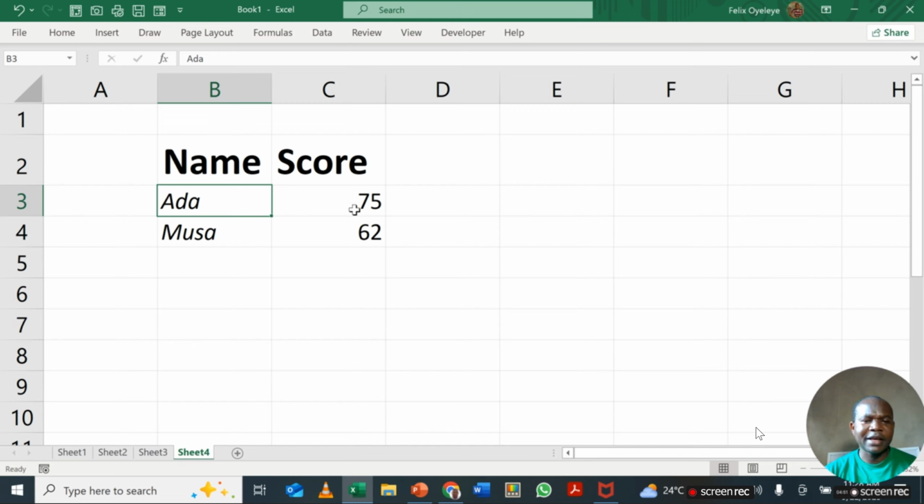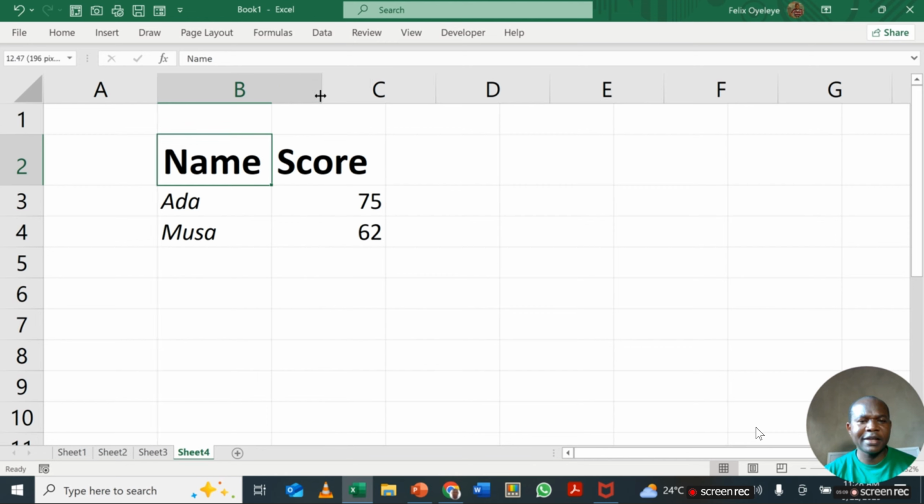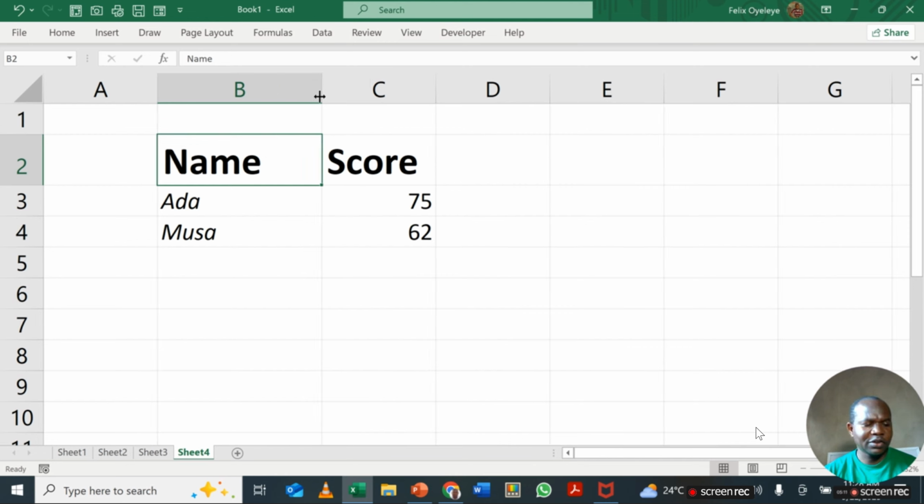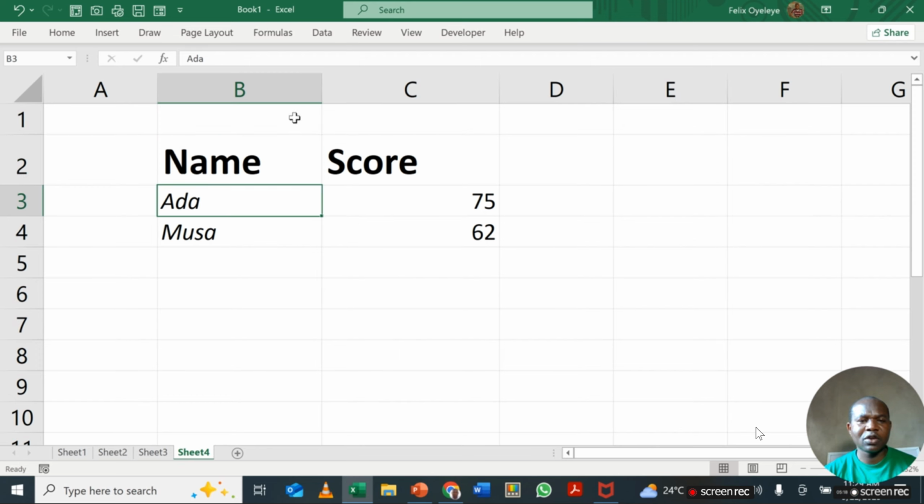Now the next thing we are going to talk about is how to adjust the column. How do you adjust the column? Now to adjust the entire column, you need to pick it from the top here. This is column B. The column B, you can adjust it to any width of interest. I can also come here to adjust this. So to adjust the column, you have to pick it from the top portion of the column.